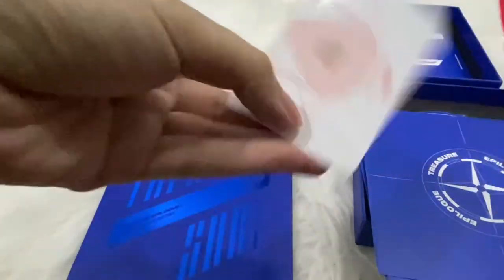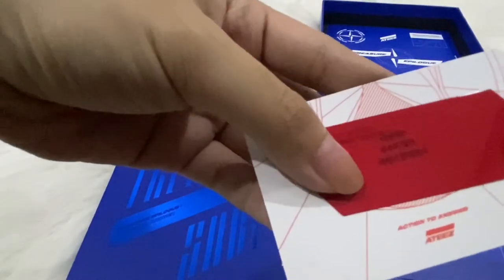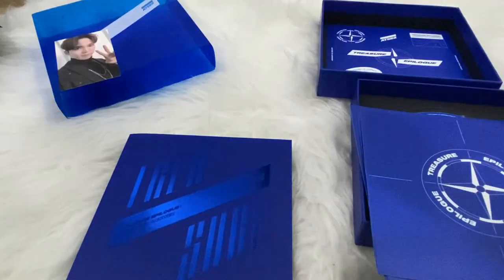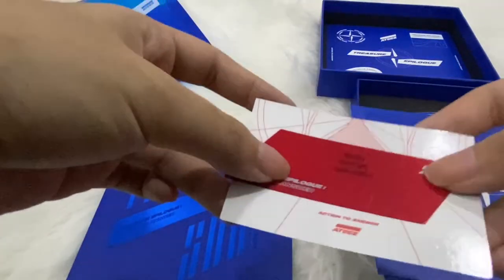Alright, and then a quick flip through of the photo. Oh, wait, there's a treasure card here too. I can't see it, it's the word. I can't seem to read it. Is this a hint for their next album? I can't read it. Oh my gosh, it's so blurry even with this. Anyway, okay, so let me do a quick flip through of their photo book.